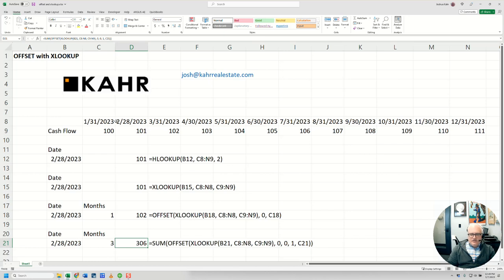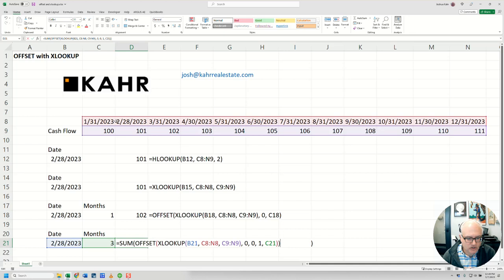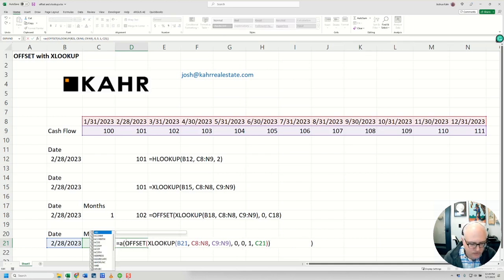Basically, instead of just a good old-fashioned lookup function, with XLOOKUP you could get a cell where the answer is and then do stuff to it. Select a cell and get the single value, or get a bunch of cells and get all those values. You could sum those values, average those values, take the min, take the max. I've been using this in a lot of Excel models. It's pretty robust, and it's a mental step forward from your basic VLOOKUP.